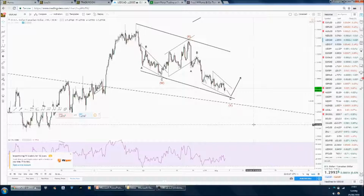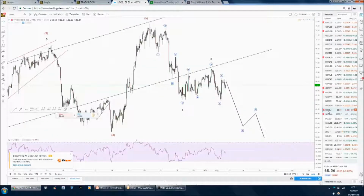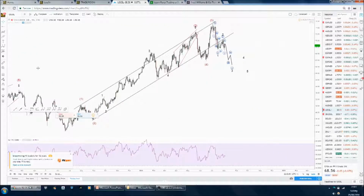So I've got my eye on dollar CAD for this week ahead as well. Another one that ties in with that a little bit is crude oil. Crude oil, we zoom right out to daily. We can of course see crude's been in this very, very strong uptrend for quite some time now. I had drawn this channel, which we did tag a couple of times as support before bouncing when we hit resistance. Had a little bit of a false breakdown here. But what I'm currently looking for, as it seems we have broken below this trend line again, just ignore these labels again, guys. I'll just shoot back down to the 4 hour.